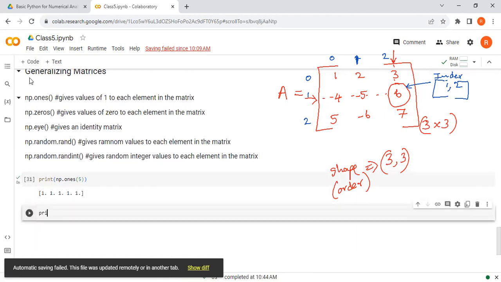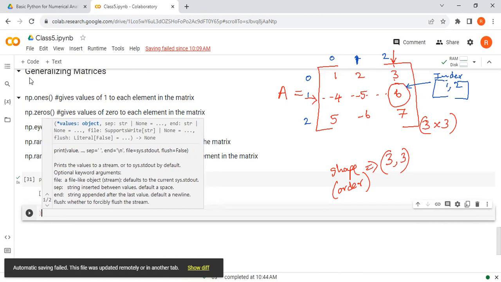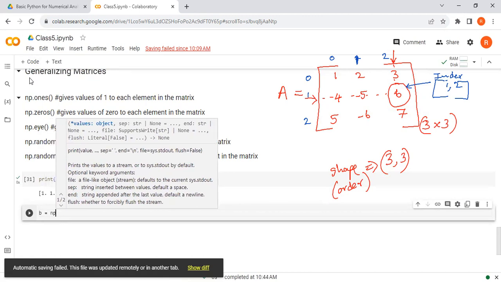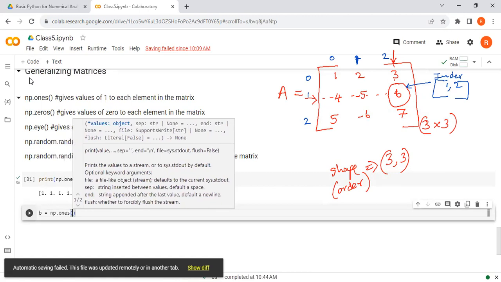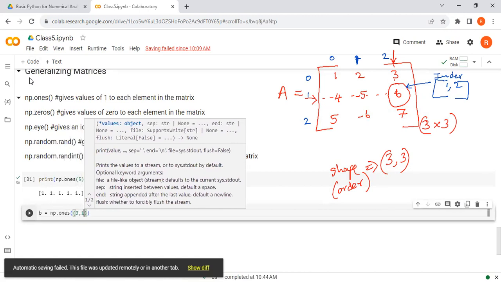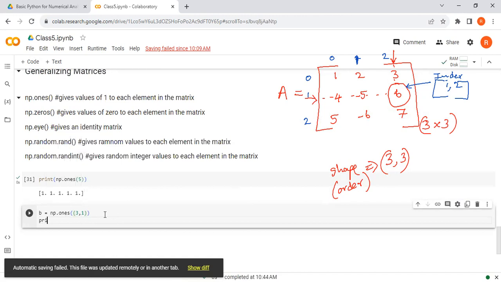Okay, can you predict what this will give? B equals np dot ones, 3 comma 1. Print B. Now this will generate a 3 comma 1 matrix.